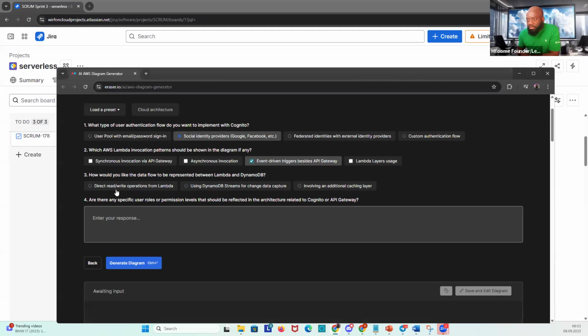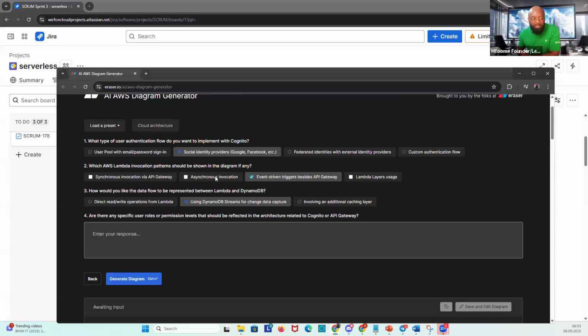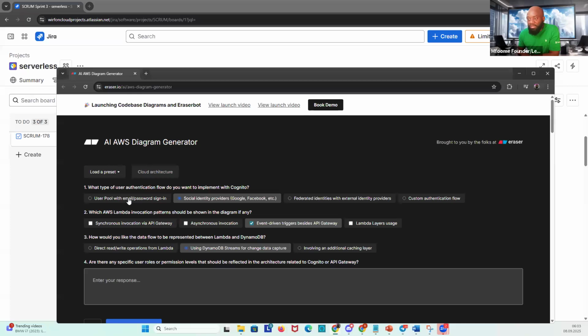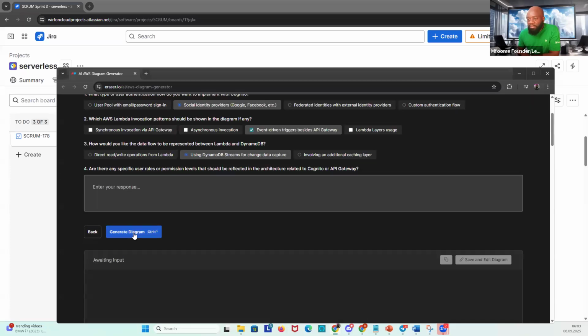DynamoDB streams, direct write operations with Lambda. Streams always look good. Are there any specific user roles or permissions that should be reflected? You just want a brief diagram, it's just to do a demo, but you see, you can interact with it. So let me say generate that.